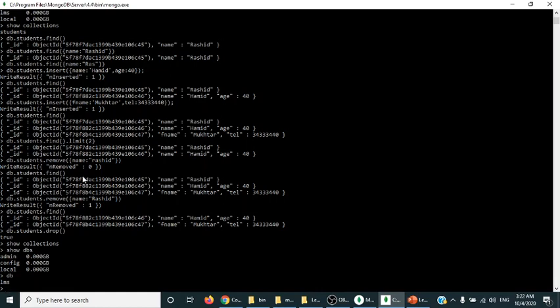So this is what MongoDB is. We know it has a dynamic schema. We can insert anything into it. We will use this flexibility sometimes, but most of the time we will not. We will fix the schema of this database and we will work accordingly.